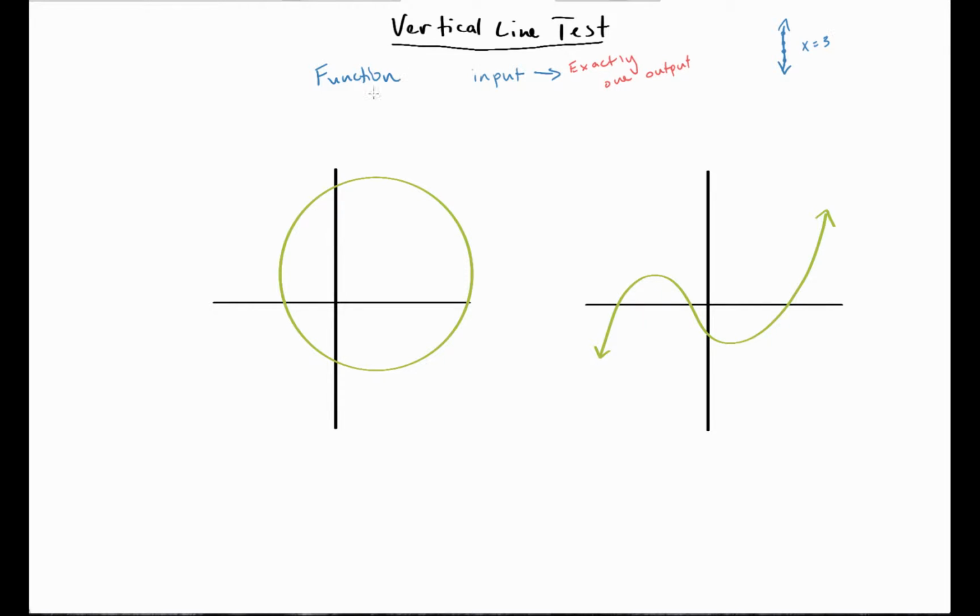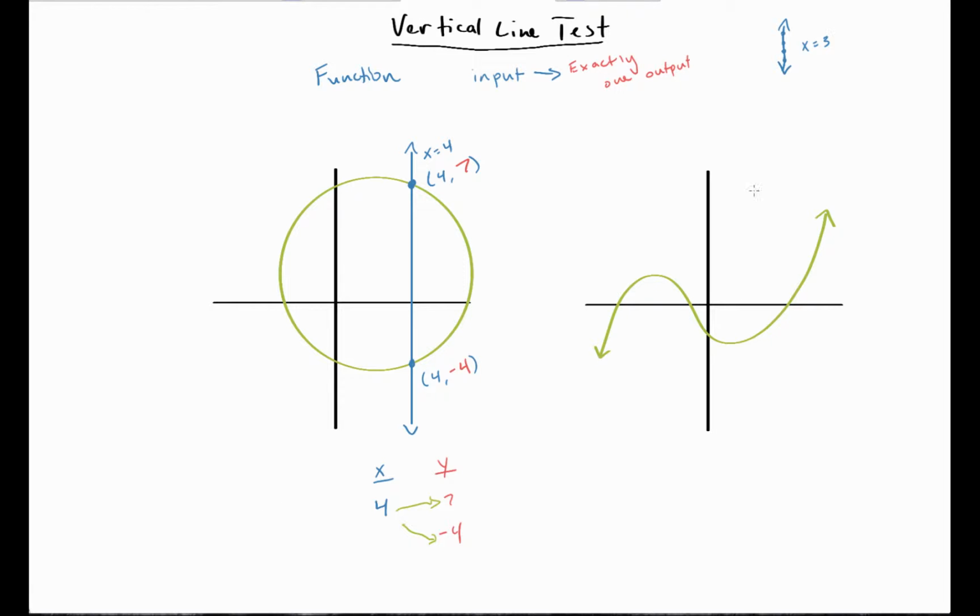So if I were to just take a vertical line and draw it on my graph, and let's say maybe this is x equals 4, well, then every point on this line is going to have 4 for the x. So in this case, I have the input of 4 that clearly has 2 unique outputs. Well, that of course can't work, and we can see that if we map it out. The 4 goes to the 7, and the 4 goes to the -4. That's clearly not a function.